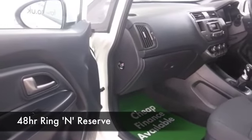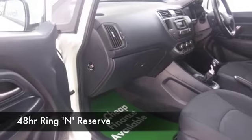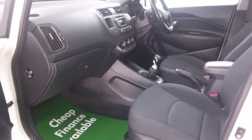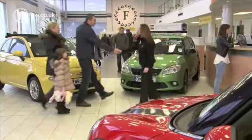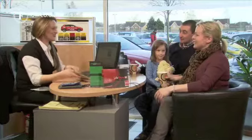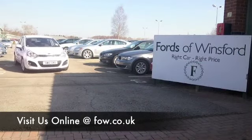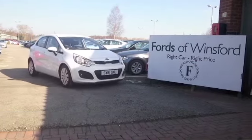With about 1,400 cars on our super site at Winsford at the moment, and all online, you might be a bit spoilt for choice when you come down. Maybe this is the car that's going to make its way home with you — come and find out, bring your licence with you, have a test drive, and discover this great car for yourself.